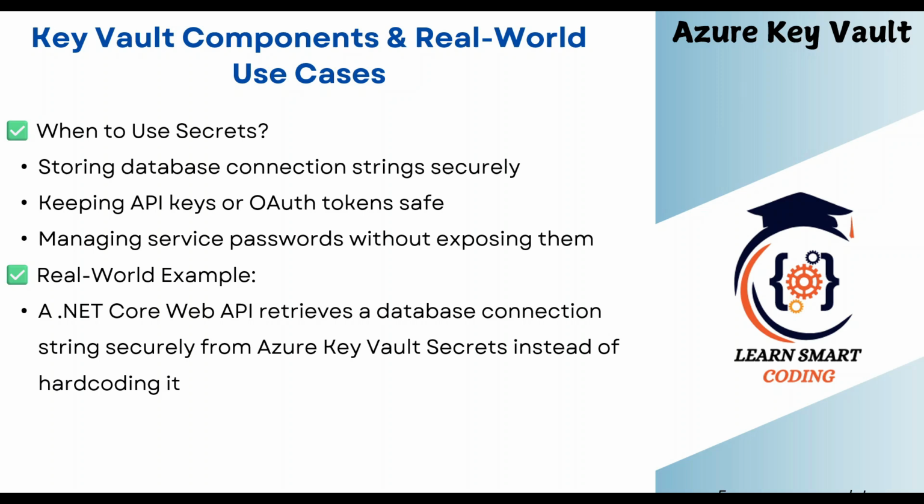So let's take an example of a real world application. Let's say you have a .NET Core Web API that has a database connection string. You can store that database connection string securely in the Azure Key Vault secret instead of hardcoding it in the appsettings.json. And there are many other examples. For example, you can also store the AD B2C client ID, tenant ID, all of those configurations that you feel are important can be stored in the Key Vault and can be accessed from the application without even any password, which we are going to see in the demo at the end. So stay tuned.